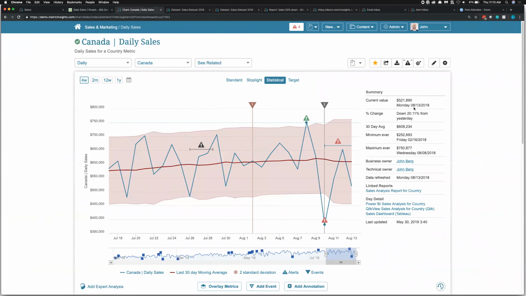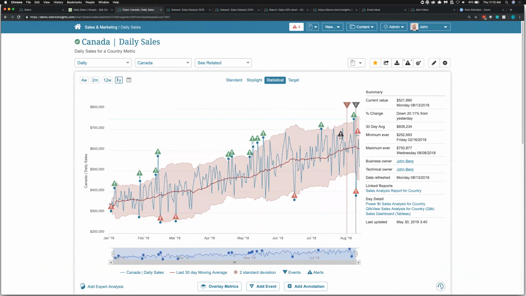of those sales. What Metric Insights does when we're ingesting data is we're actually profiling the data. And profiling the data allows us to draw the moving average, as we see here through this chart, that would create the standard deviation. And therefore, Metric Insights can easily flag items that are outside of the standard deviation of this moving average as being statistically anomalous. So the system does that automatically. In this case here, I believe I have 9 months worth of data, so you can see where the platform depicted those statistical anomalies.